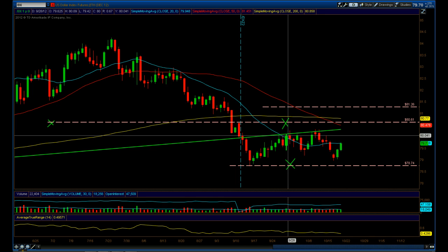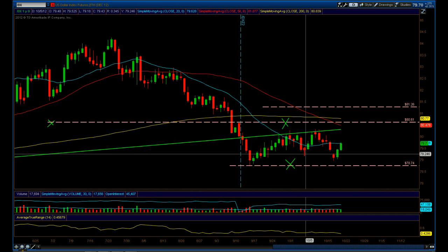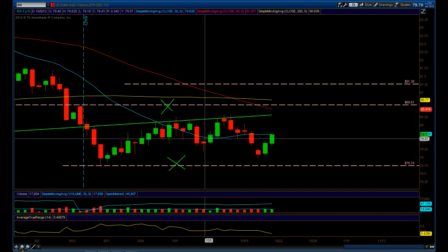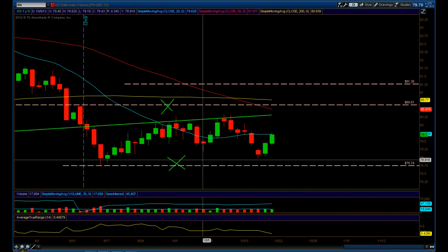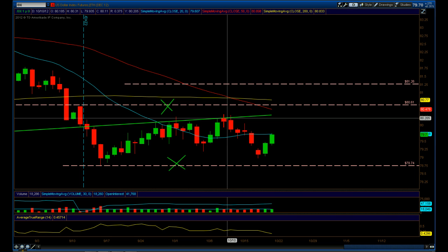Okay, so in any case, if you had taken a short here on the dollar, or taken a long trade on the SPY, which is because it's inverse, you would have seen that the dollar would have pulled back. We created this reversal candle, but we didn't create this reversal candle on higher volume, so that wouldn't have been a valid trade anyway, and we had no other indications that this would reverse. But regardless, it reversed, went back into this trend line to retest one more time. I would not have taken this short trade because it's the second time it's already hitting a trend line. I do not trust it after the first time.